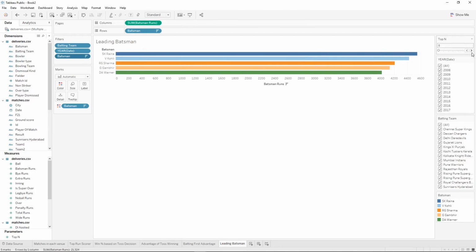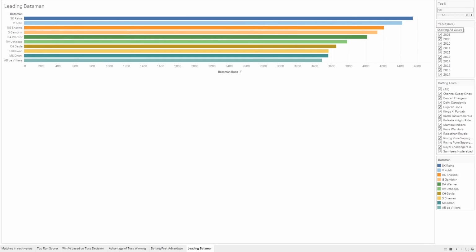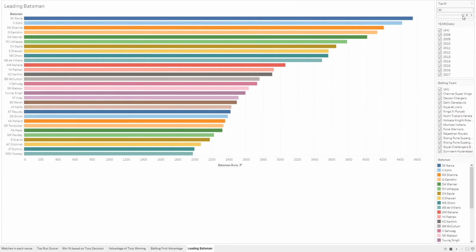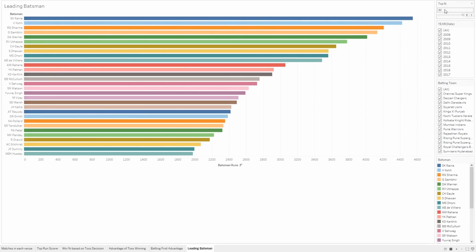Okay, so now when we change it from 5 to 10, the parameter updates the filter. So in presentation mode, the user can come in and choose how many they want to see. Now we've only let them go up to 30, but that's to your discretion. You could have this parameter do whatever you need.